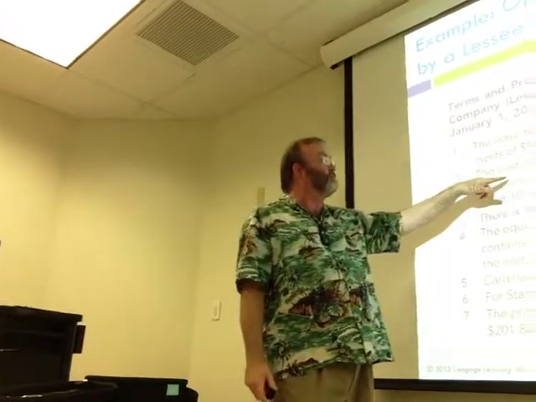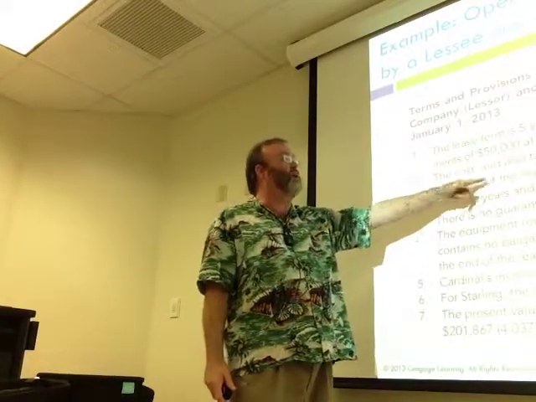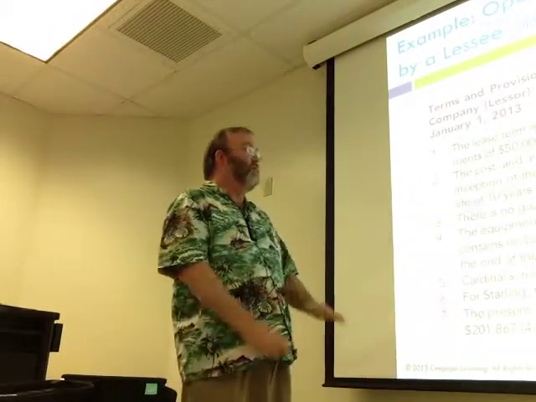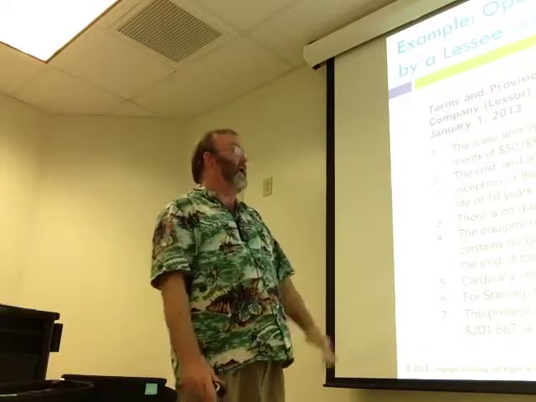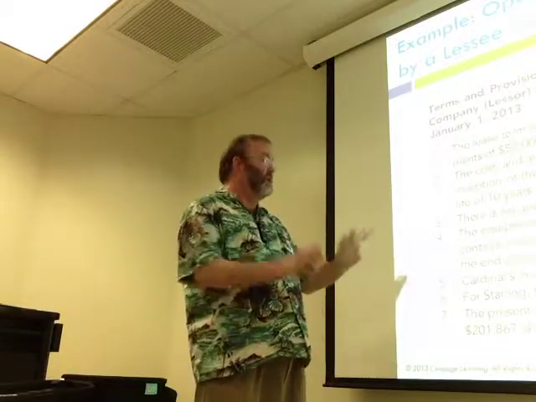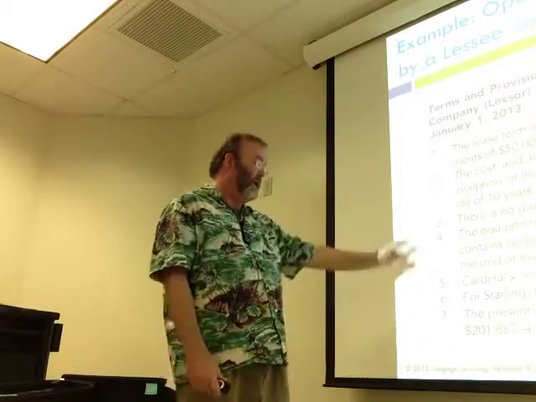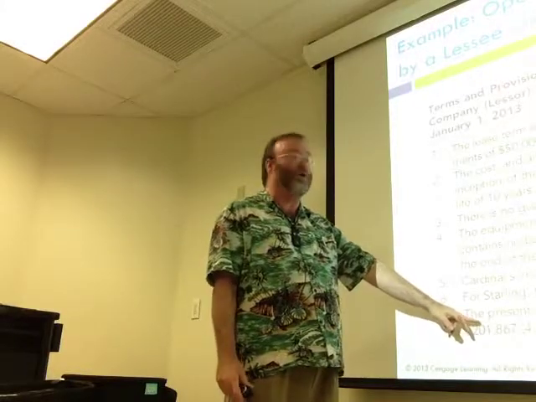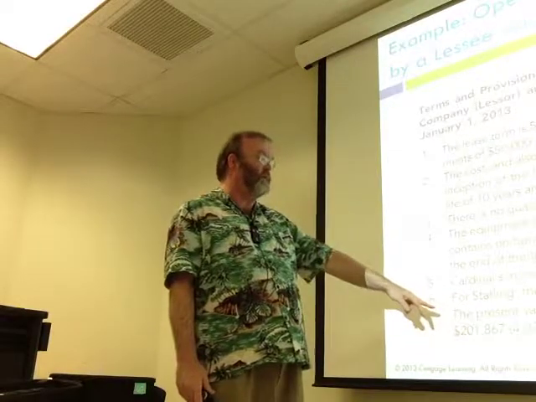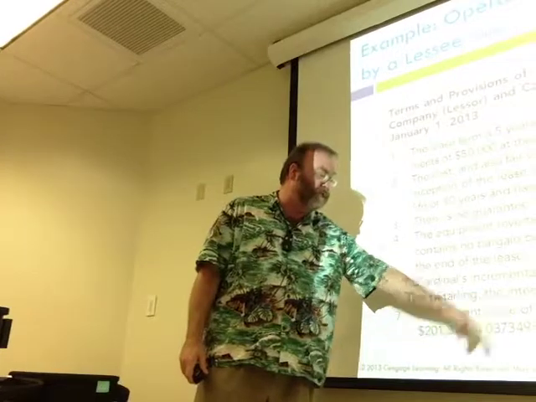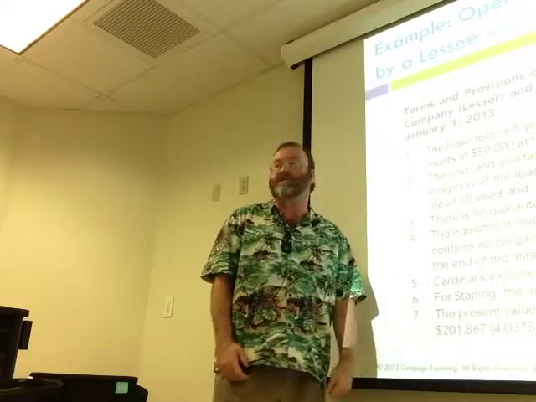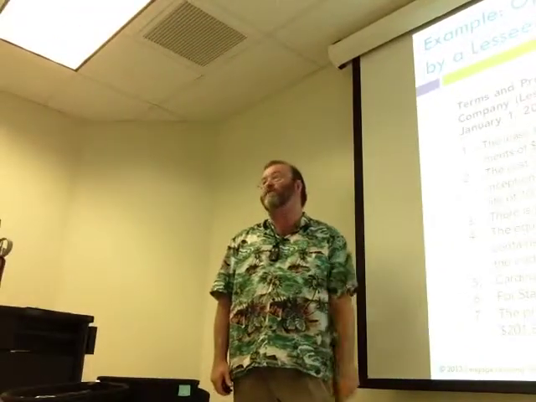So the cost and the fair value of the equipment is $300,000, and it has an estimated economic life of 10 years. There is no guaranteed residual, and the equipment reverts back to the lessor at the end of the lease. There is no bargain purchase option. And then it tells you the present value factor of that annuity due under Table 5, at 12% discount, is 4.037349. So the present value is $201,867 on those 5 payments.